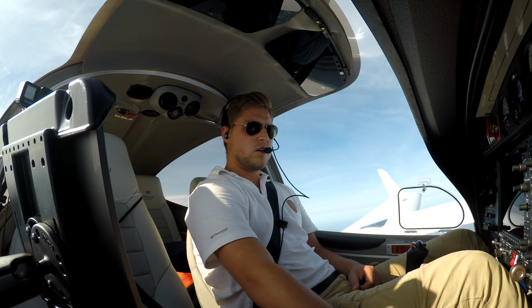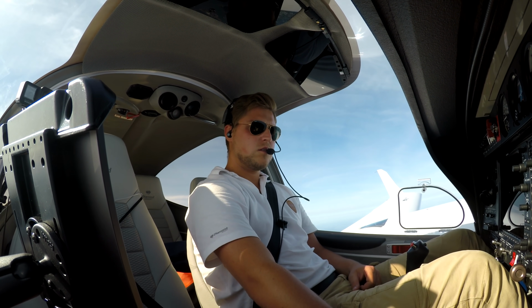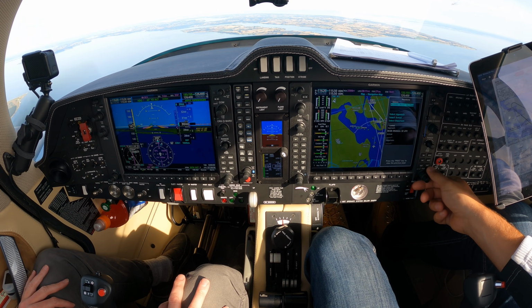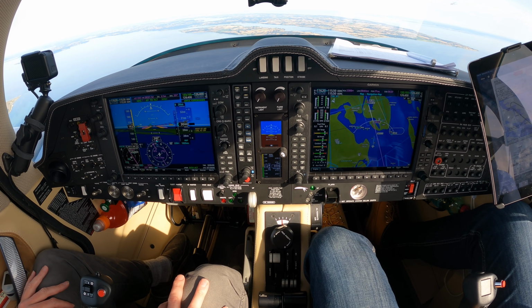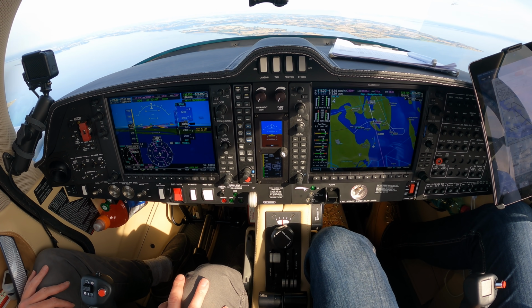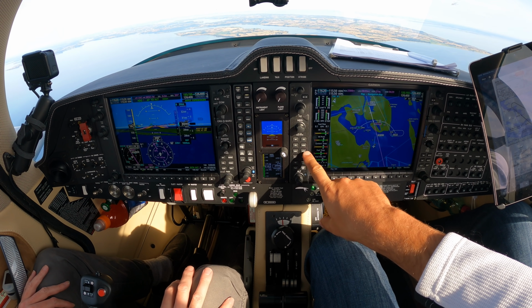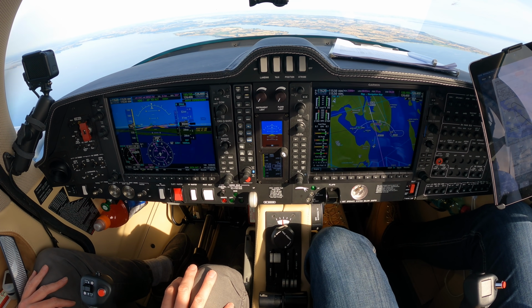So I'm gonna take out a bit of power here. Is Micke getting all the same thing? Looks like. I will say proceed to activate vectors to final, so we have all the information already. So the flight director will be guiding us, but it won't be flying it because we're on heading mode. Correct. So we can put approach mode, but we are not cleared yet. We are cleared on the heading.